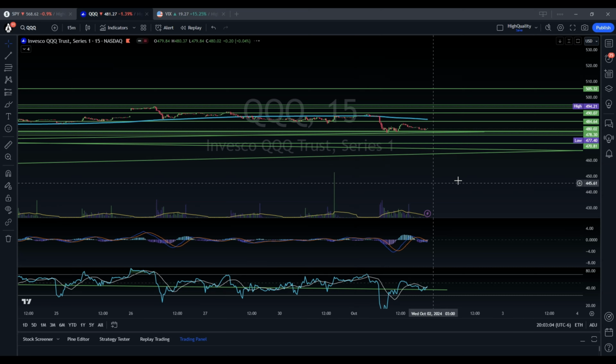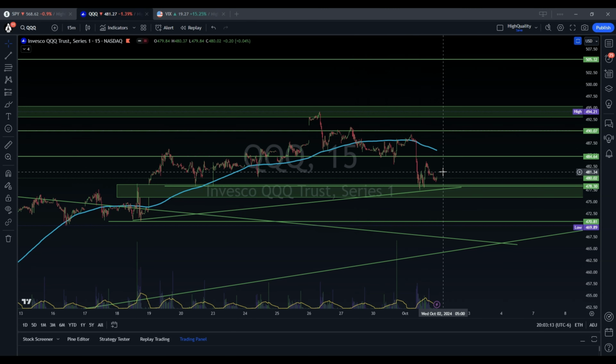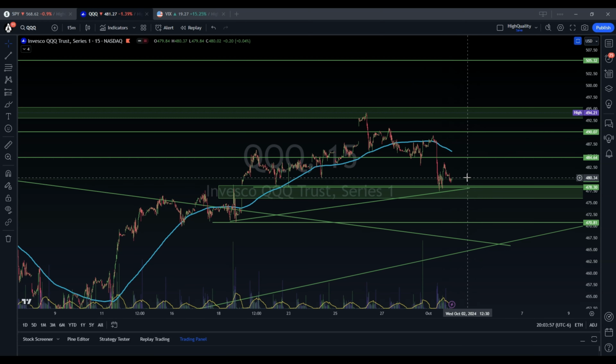Dropping down into the 15-minute time frame and looking at our 200 period moving average, price has fallen below at the current moment. Right now we are hovering at support here at 478.30. As long as we remain below the 200 period moving average here on the 15-minute, then it is likely that the triple Qs will continue moving lower. If we are to break below the 478 level, then this up gap is where price is most likely headed, at 476.03. And if the bears manage to break through this level, then we'd head all the way down towards 470.81. That is the bearish scenario.